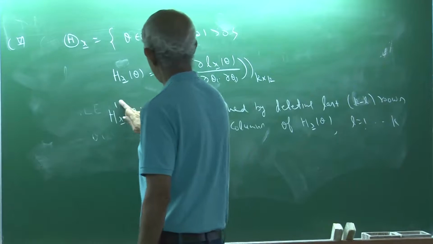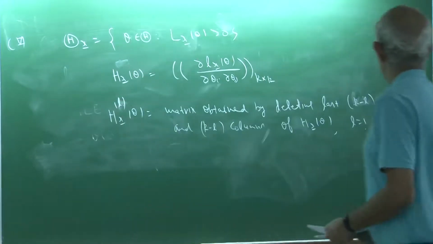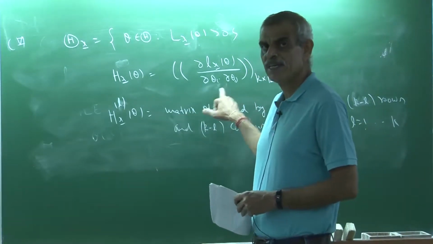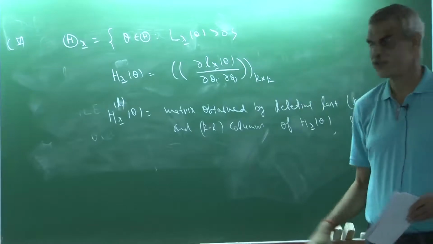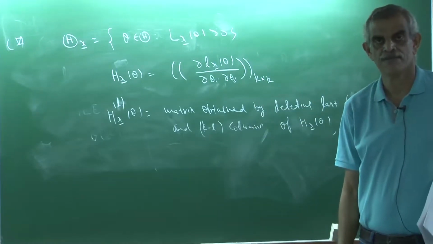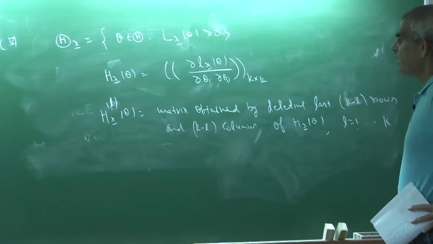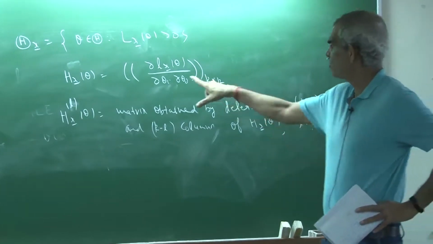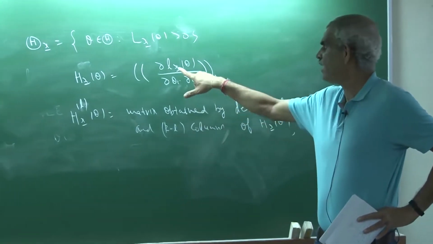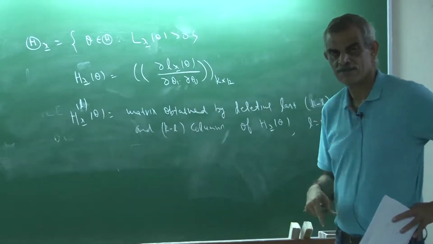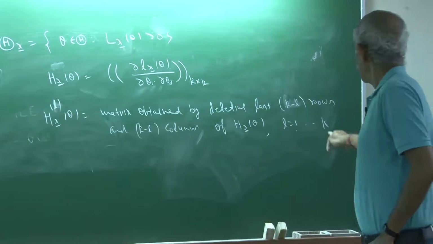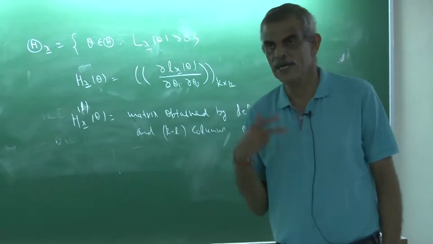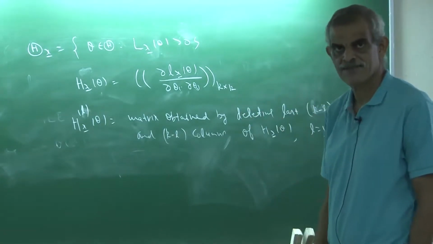Let me write this down very clearly. For example, Hx1(theta) is what? The matrix obtained from here by deleting the last one row and last one column. So it would be a k minus 1 by k minus 1 matrix. What would be Hx(k minus 1)? I delete the last k minus 1 rows and last k minus 1 columns. So it would be a 1 by 1 matrix, which would be del square Lx(theta) by del square theta 1. And then for l equal to k, the matrix is obtained by deleting 0 rows and 0 columns, so Hk(theta) would be Hx(theta) itself.